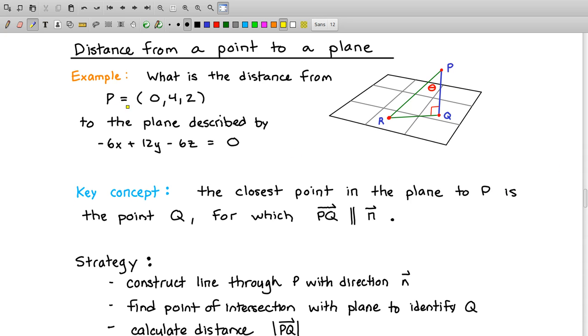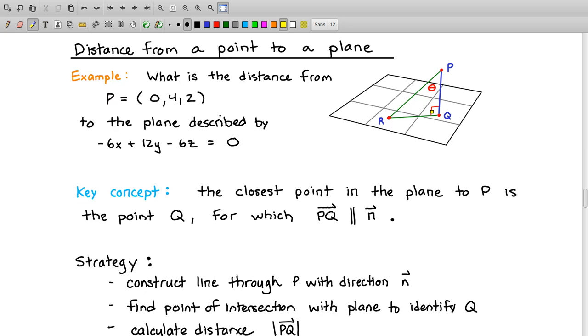So here we're given a point, P, somewhere in space, and this same old plane again that we've been using for our last couple example problems. So the key idea here is that the shortest distance from a point to a plane is perpendicular to the plane, right? Imagine going instead to some other point R whose angle with the plane is not 90 degrees. Then you could always move that angle closer to 90 degrees and reduce your distance to the point P. And so, therefore, the shortest distance is perpendicular to the plane. So, we're given a point P.